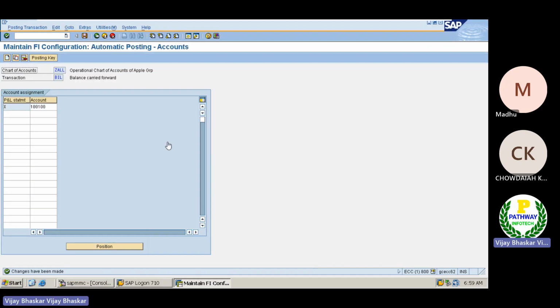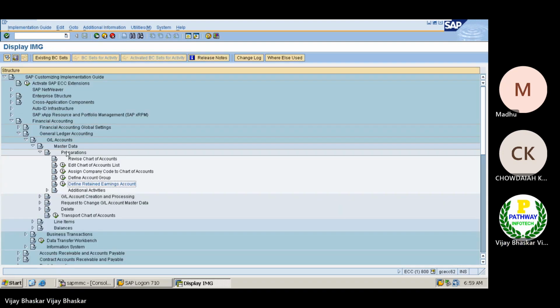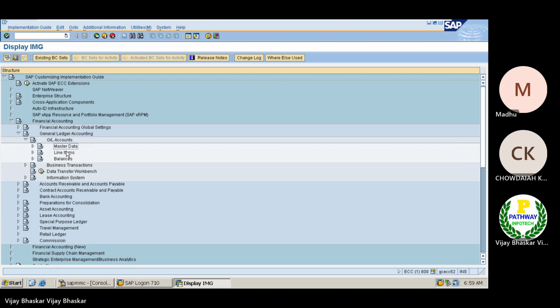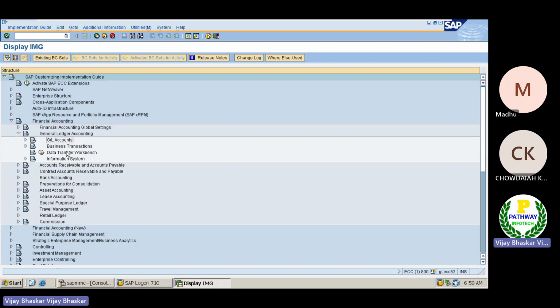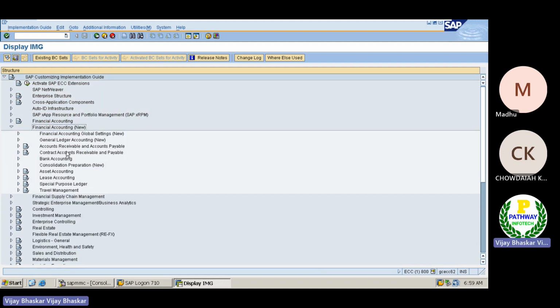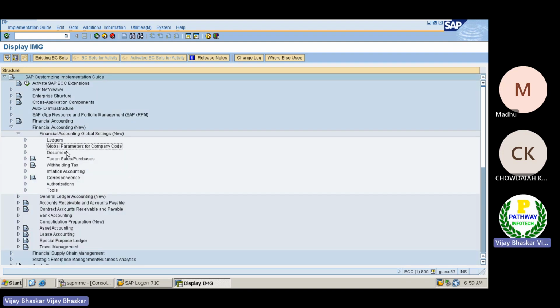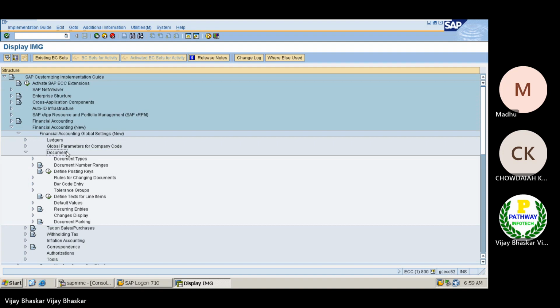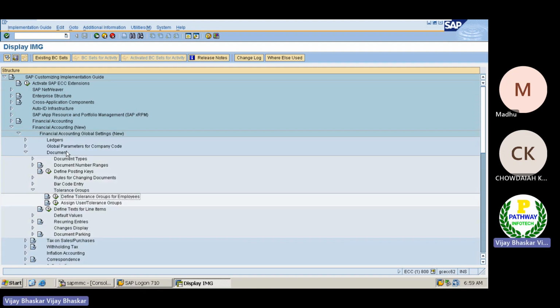Let us see how we will do the configuration. In the GL accounts, go to Financial Accounting, New Financial Accounting, Global Settings, then Document, then here Tolerance Groups. You can see the tolerance group of the employees.